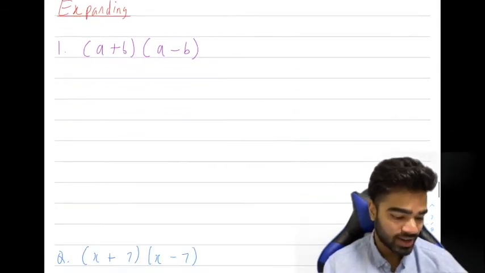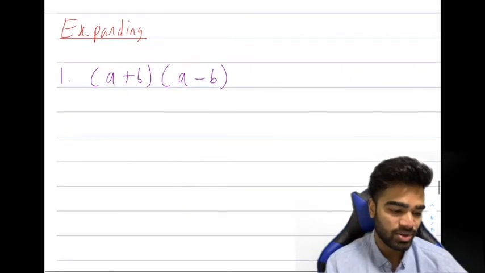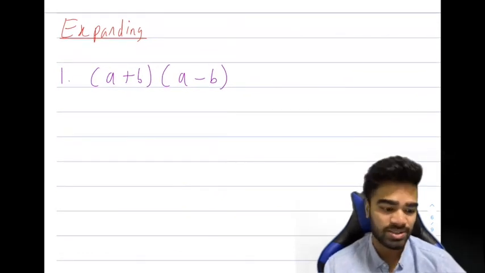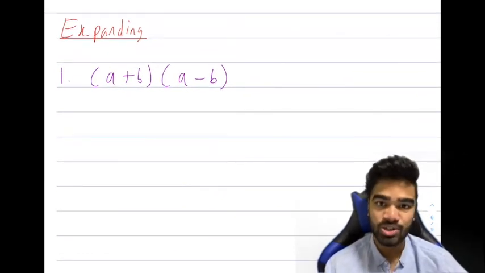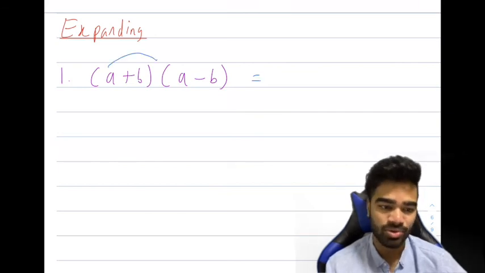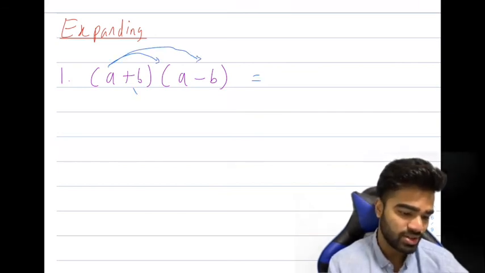Okay, so almost done, guys. I promise. The last sort of expanding we're going to do is this. A plus b times a minus b. And it's a lot easier than you think. Let's use binomial expansion to get the rule. Okay, there's a rule for this. So what I'm going to do, multiply the first two and multiply the last two, like I always do.